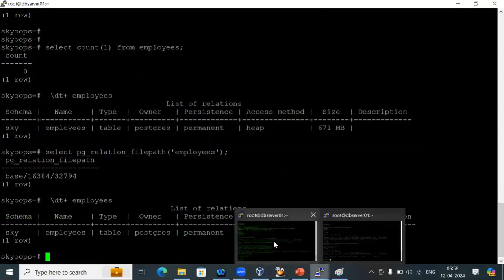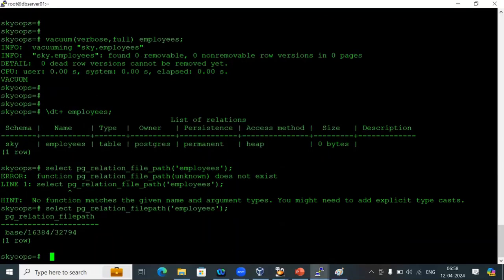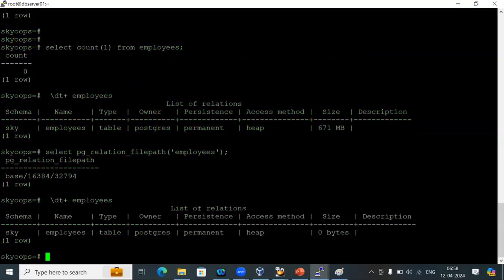Yeah. So whenever you do a full vacuuming, okay, the file path will be changed and the same file path will also change in the standby because it's a byte-to-byte copy. And only thing is all the PG stats tables will not be updated. That's it. The remaining operations, everything will be applied in the standby. Okay. So these points we need to remember.